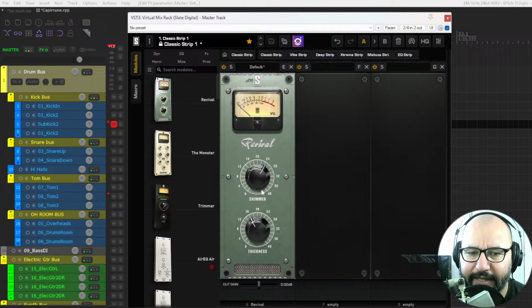Huge difference with only two knobs, right? Very simple to use. And like I said, you can use it on any audio source.